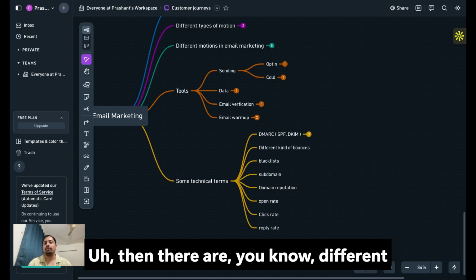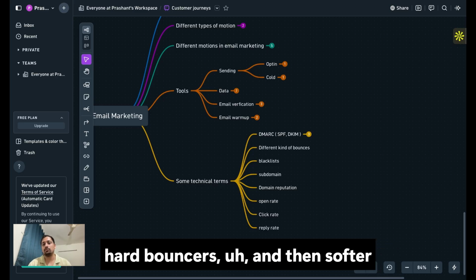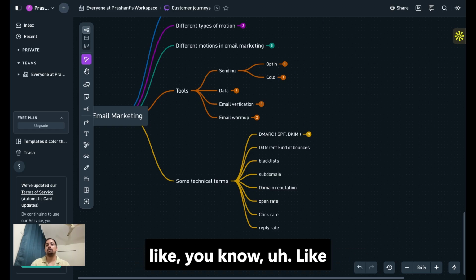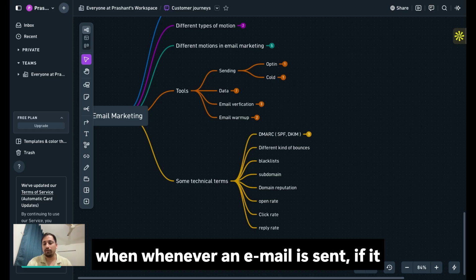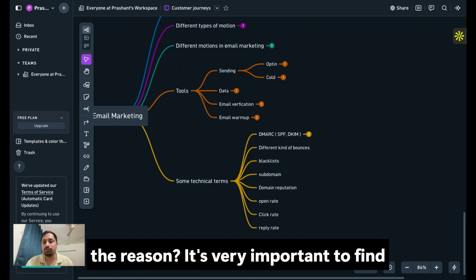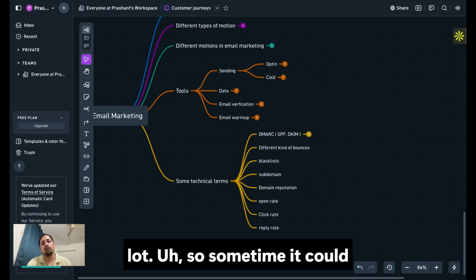Then there are different kinds of bounces. There are hard bounces, and then soft bounces. Whenever an email is sent and it bounces, what is the reason? It's very important to find that out if the bounce rate increases a lot.